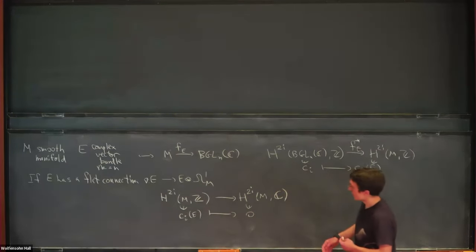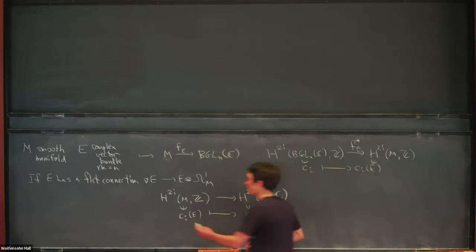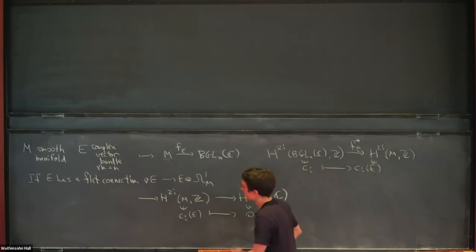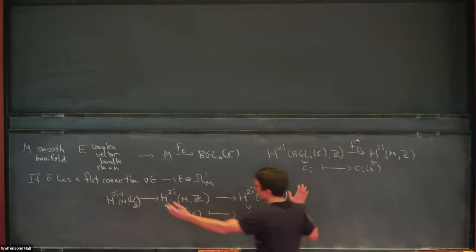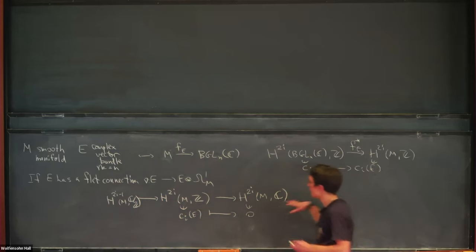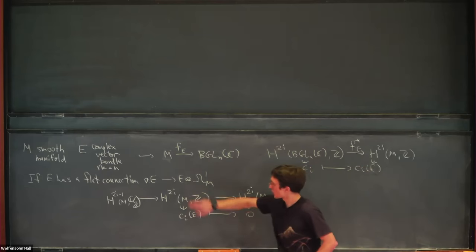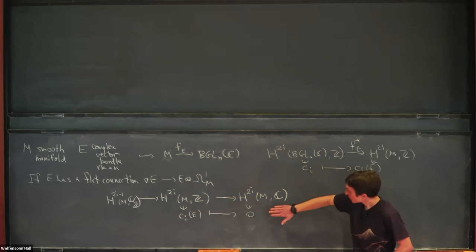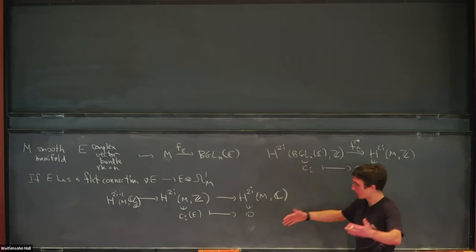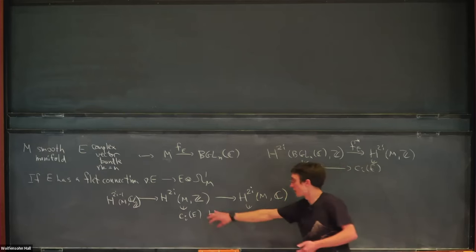If you have a class in Z cohomology which vanishes with coefficients in C cohomology, then if you write out the long exact sequence, it means that it comes from some class in previous degree cohomology with coefficients in C mod Z. This is part of a long exact sequence coming from the short exact sequence Z to C to C mod Z. But actually, you can say more: if you choose a particular connection, then not only is the Chern class in complex cohomology equal to zero on the level of cohomology, but on the level of cochains there is a canonical up to homotopy way of writing this class as a coboundary.